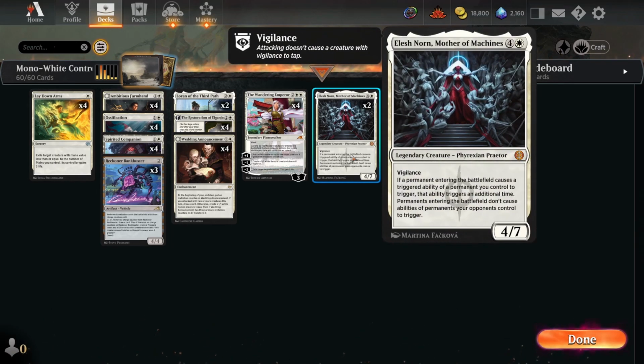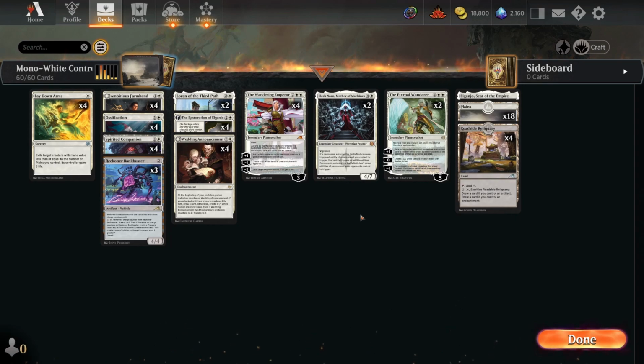We want them to be relatively cheap so that if we have 7 mana we can double them up. One of the better things about playing Mono White Control is that you can go lower on lands than most other decks because of the Farmhand, because of the Aganjo that just naturally get plains into your hand. So you have less dead draws in the late game, which is pretty nice. And the rest of the deck's pretty standard mono white stuff.